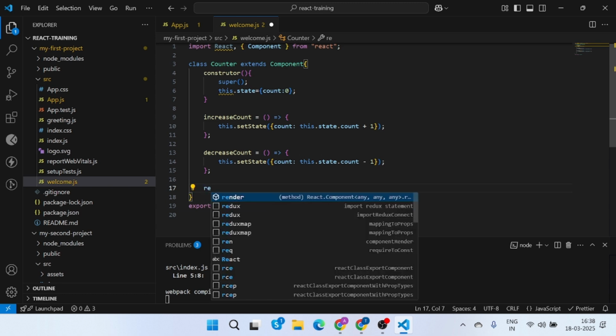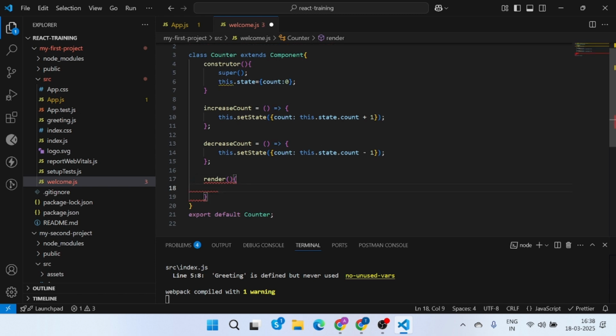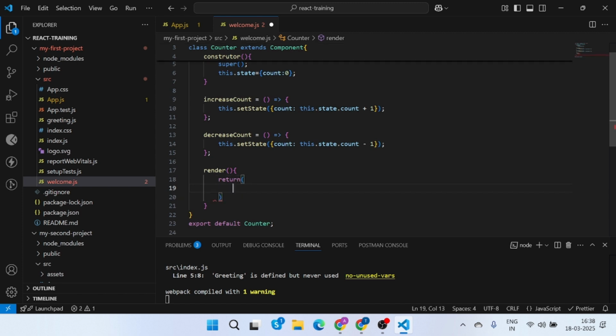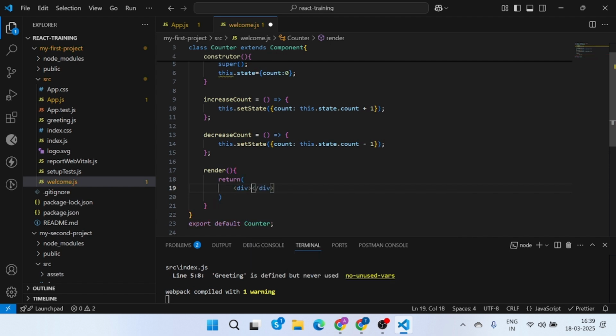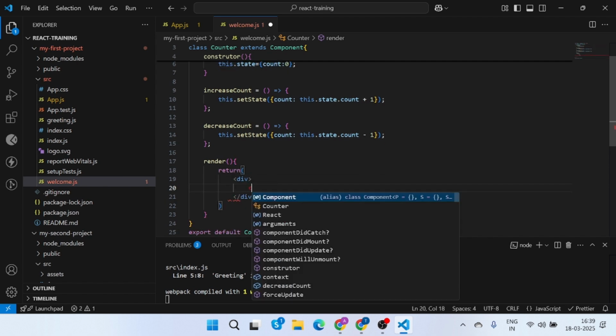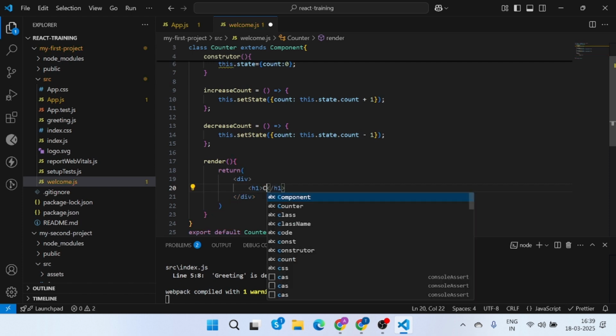Now you can see here we use render. Here we use a return, and inside the return we use a div. Inside the div we use h1. Inside the h1 we use count.